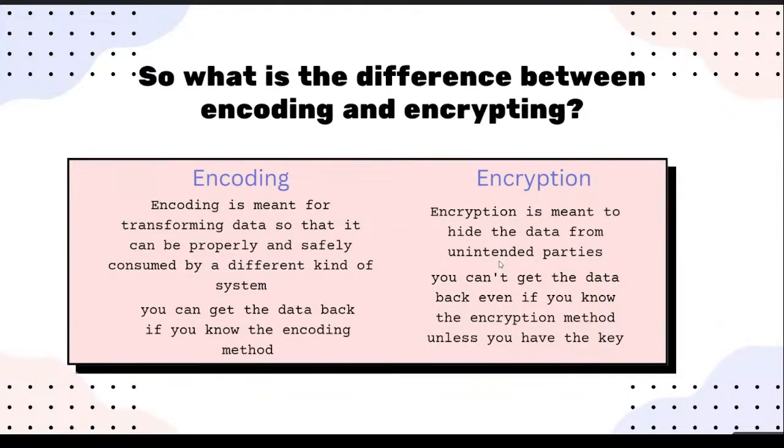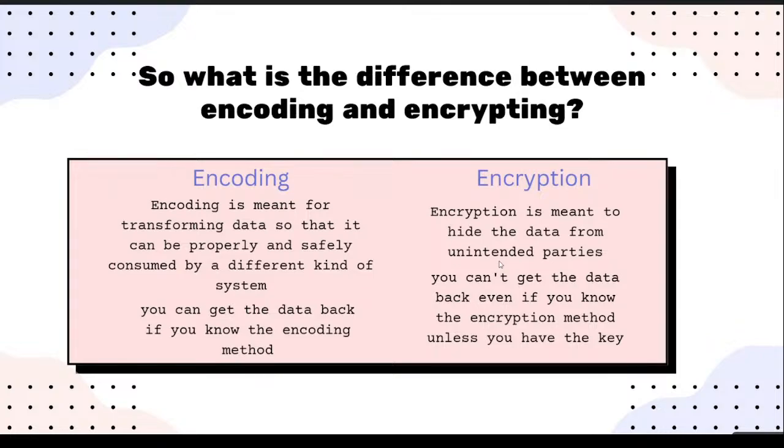You may have also heard of the term encoding. Although people think that encoding and encryption are interchangeable, there is a distinct difference. Encoding is meant to transform data so that it can be properly and safely consumed by a different system. There are some systems or applications that take data in other forms, so they convert them to integers first, or convert them into base64 first, and then perform any operations on the data before returning the output. Whereas encryption is meant to hide data from unintended third parties that have malicious intentions.